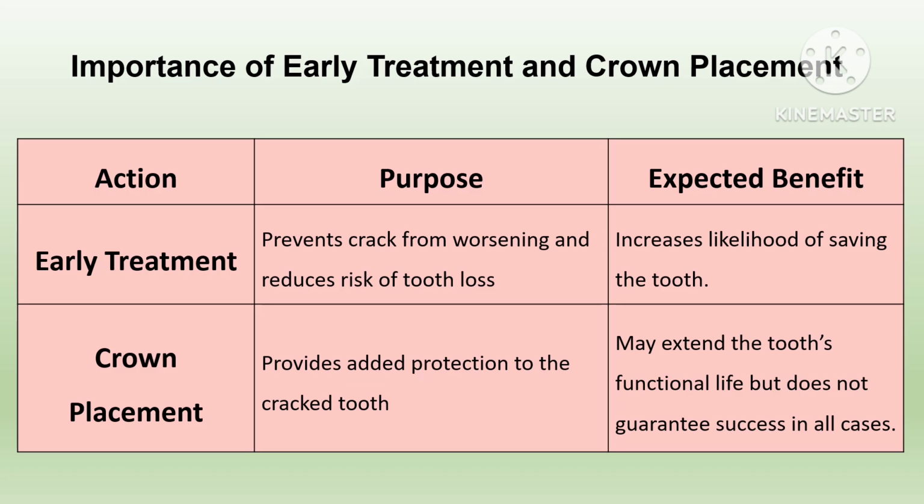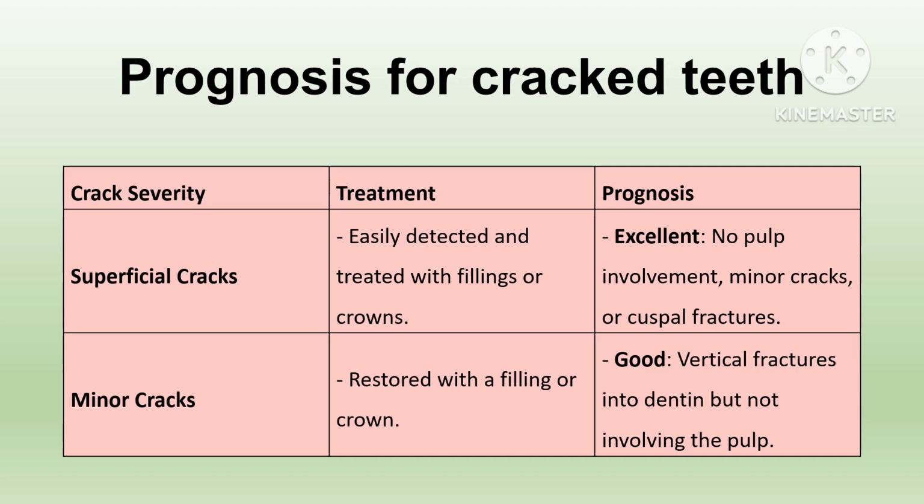I would summarize the treatment options. Early diagnosis and intervention are essential for preventing further damage. Root canal treatment and crowns are common solutions when the crack reaches the pulp or extends deep into the tooth. If left untreated, cracks can progress into split teeth, which may lead to tooth loss. Crowns offer protection, but they may not guarantee success in every case. In conclusion, addressing cracked tooth syndrome early on gives the best result for saving the tooth and restoring its function for years to come.